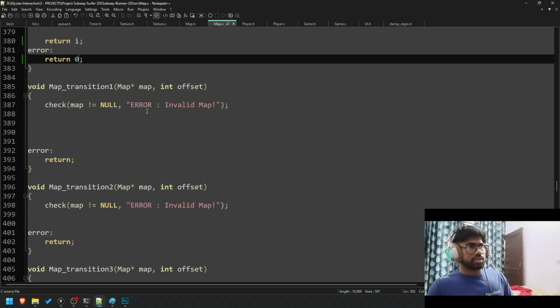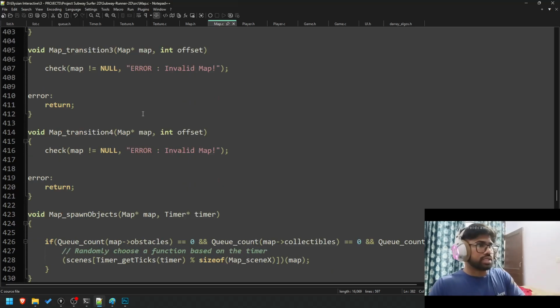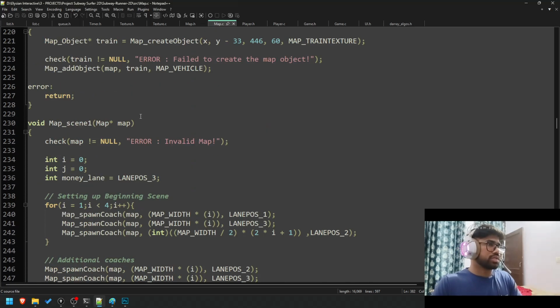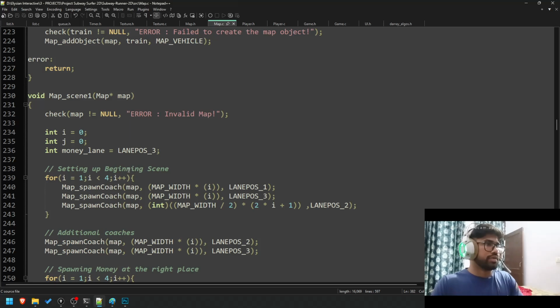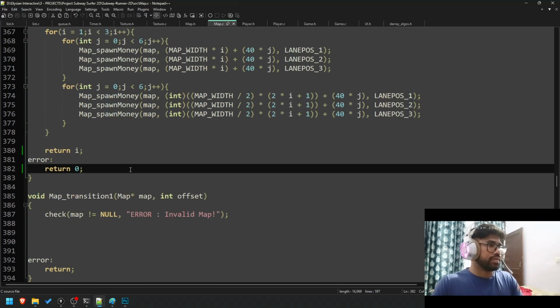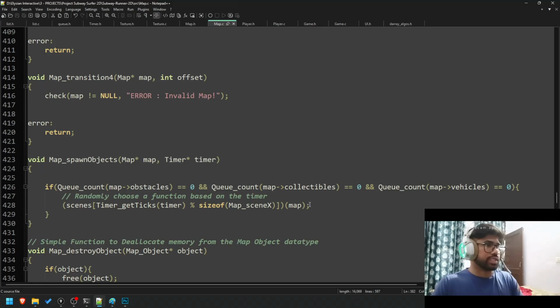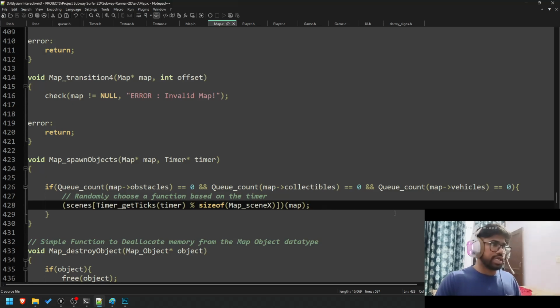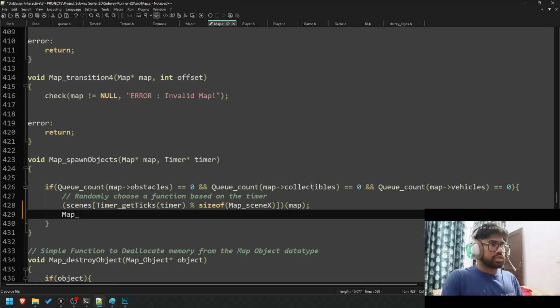Okay, map transition. Okay, so and these transitions are being chosen where? Maybe just after the transition over here. Okay. Small object scene timer, get time, size of map scene next second. If all are empty, then we change scene, and along with that I want to transition 1.